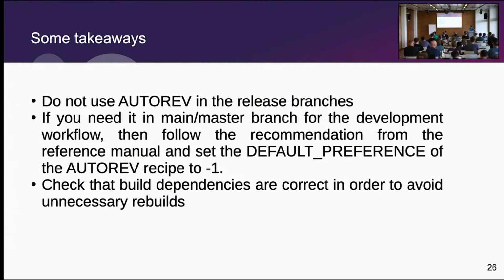What can also be one drawback here is that you should check that dependencies are set correctly, because that can also lead to build time increasing a lot. Right, and if you need AUTOREV, having two versions of the recipe for now seems like a good approach to me. Maybe if you know better, just let me know.